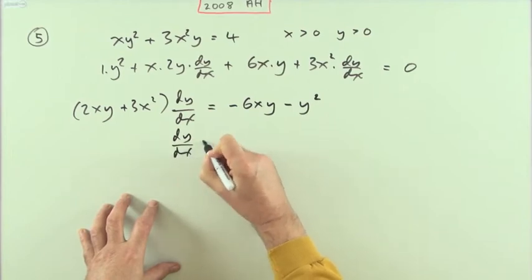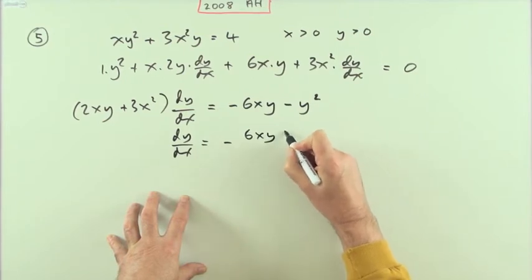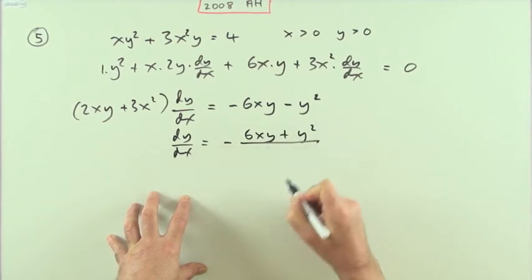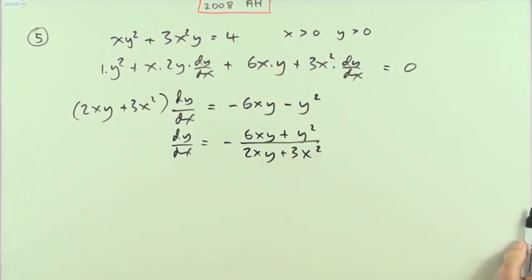Not involving that, unfortunately it'll all be negatives when I throw them over. So I'll have negative y squared, and the other way around I'll put it, I've got negative 6xy and negative y squared. Then it's just take that across and divide. I think I'll take that negative out so I can just leave that part as 6xy plus y squared on top with 2xy plus 3x squared underneath.